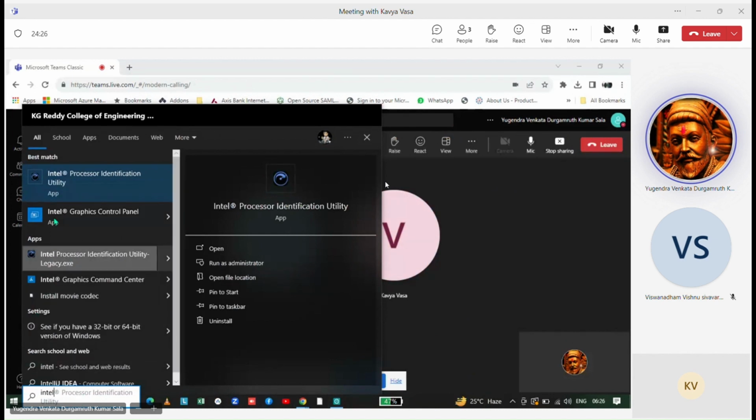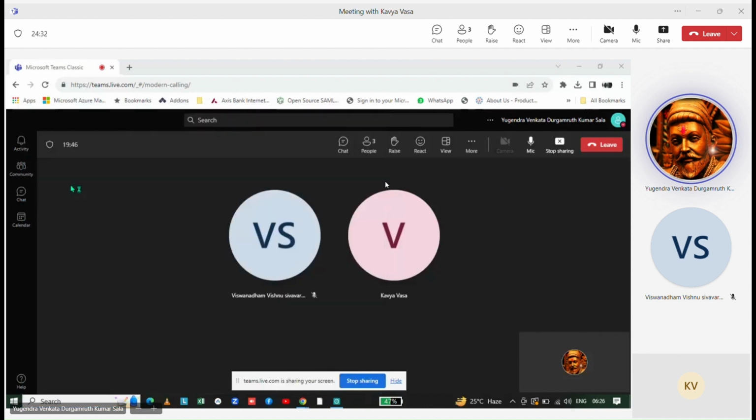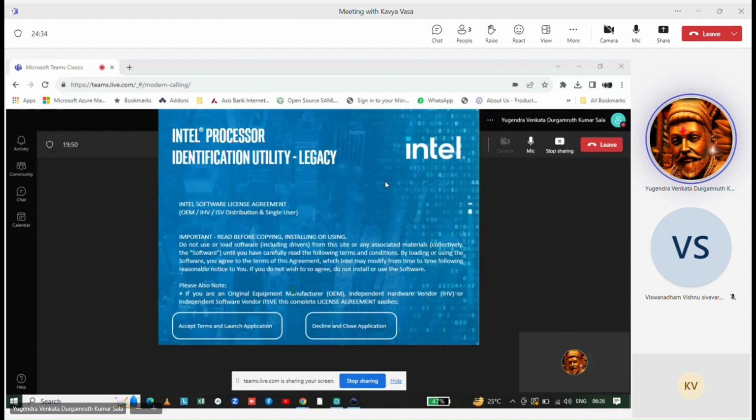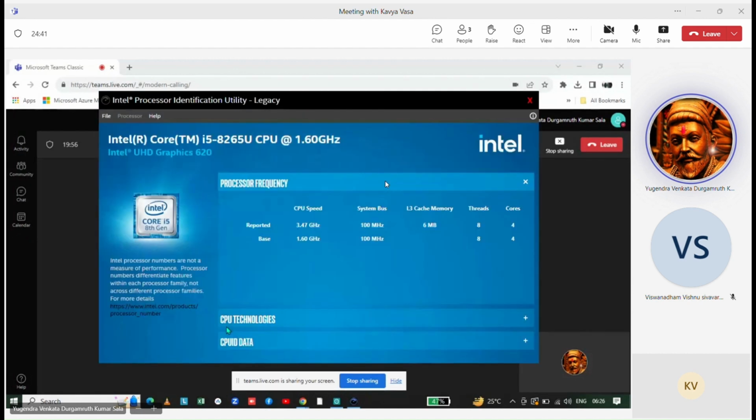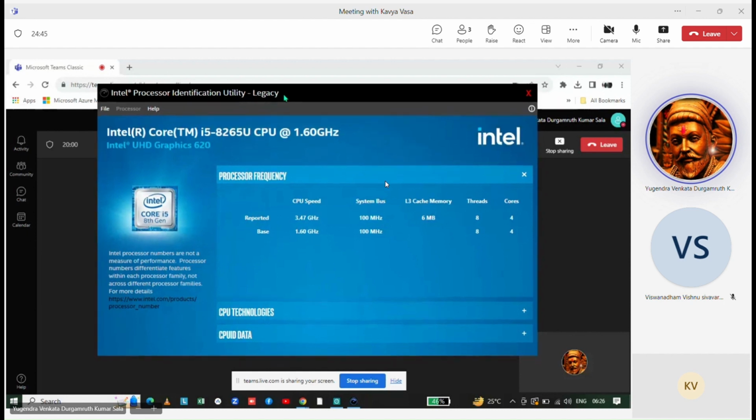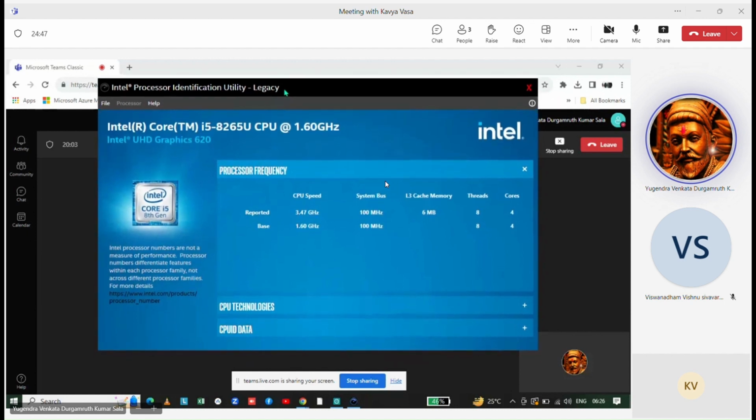Then I'm just closing it off, and let me see where that has gone. Okay, there it is. In my start menu, you have the Intel Processor Identification Utility, and then it says, yes, I will continue, and you can say accept, and then it runs, and it will give you the data. Okay. Then there is the processor frequency, threads, scores, everything is given.